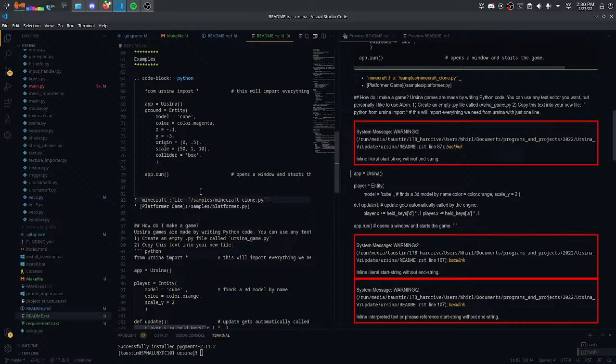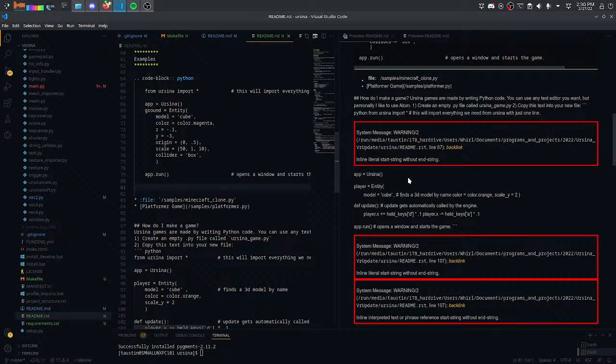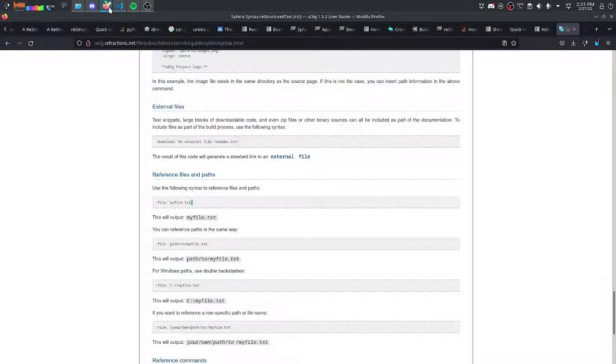Okay. I do see why this would not quite work. So this file linking thing doesn't work. Oh, right.